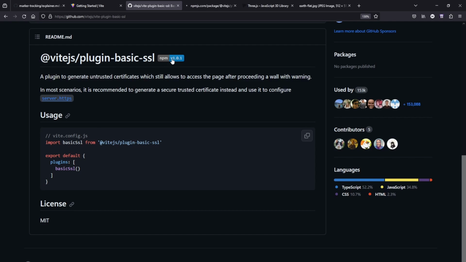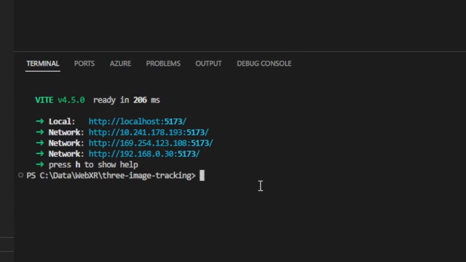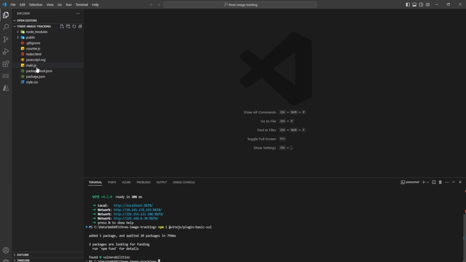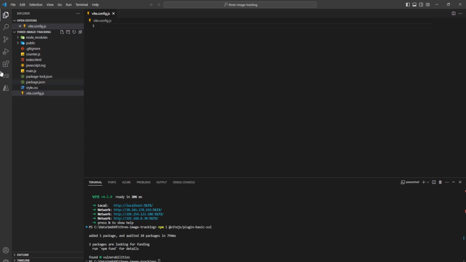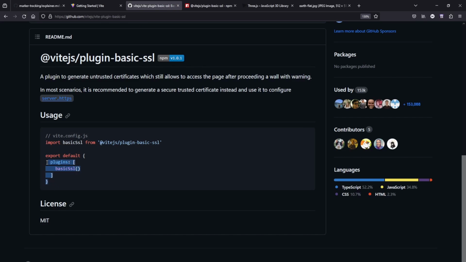So let's check out the npm site, copy the npm command, npm install, and create a new file, vite.config.js, and paste everything from the Vite site here.